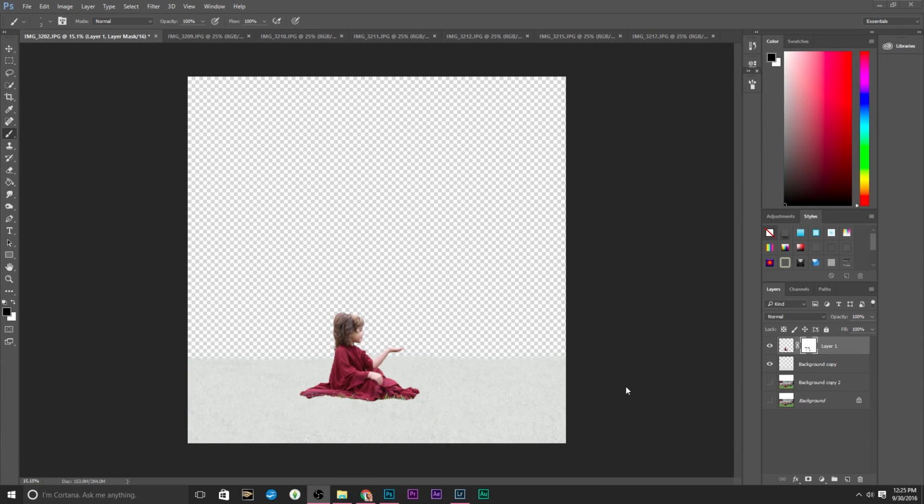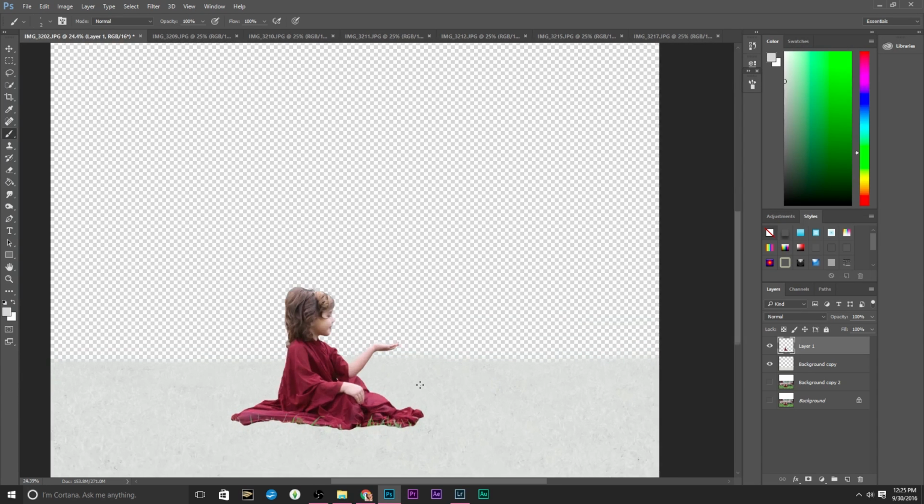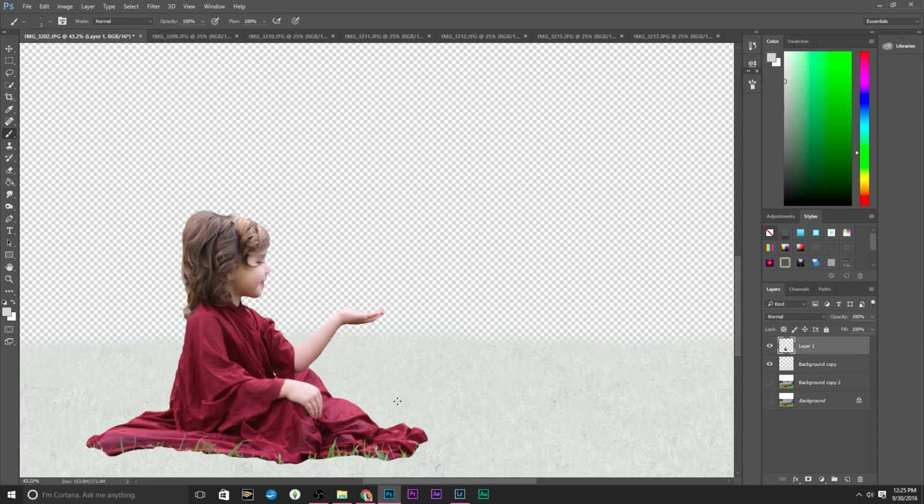Alright. Now that we've gone through that, I am going to apply this layer because I know I'm not going to need to pull any of that layer back out. I don't need it back. But the convenience of doing that was in case I messed up, I can go back in and it wasn't permanently erased like it would have been if I'd used the eraser tool.